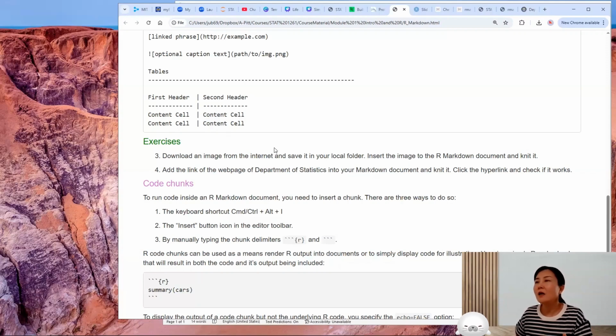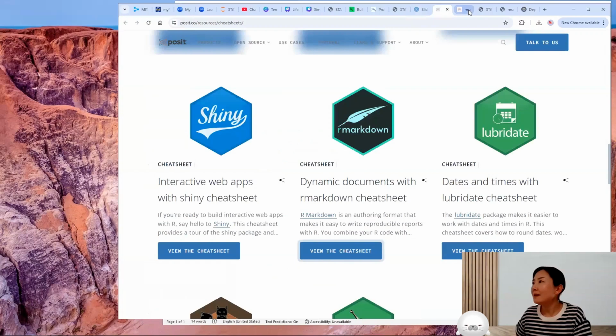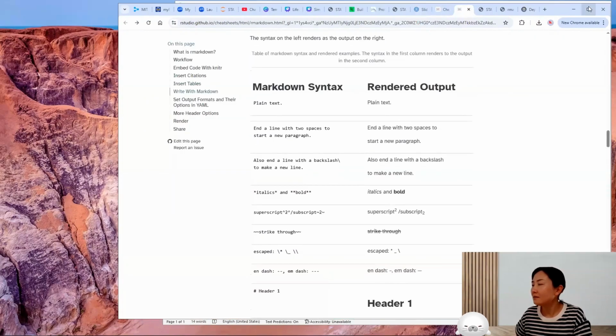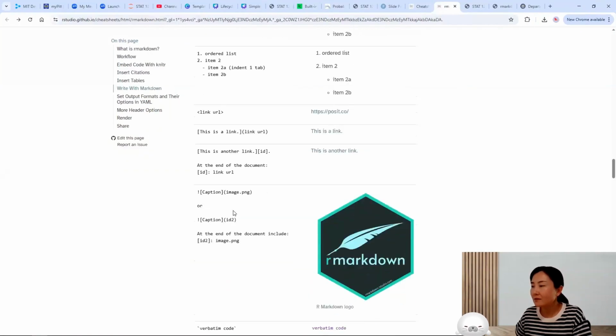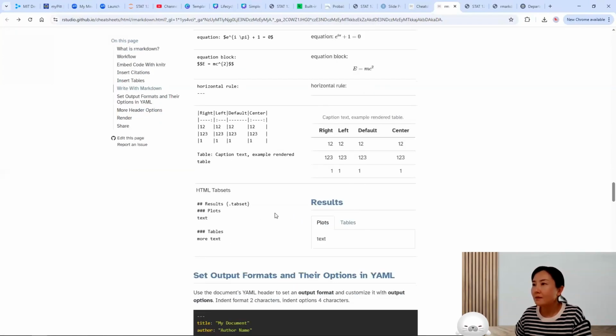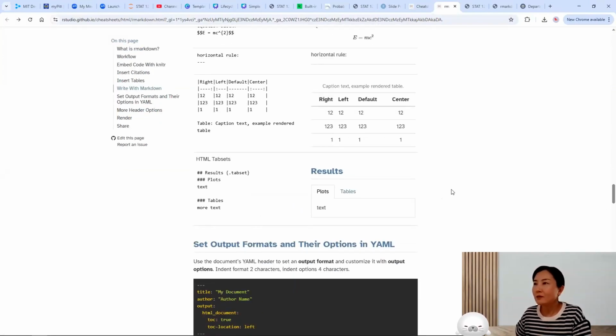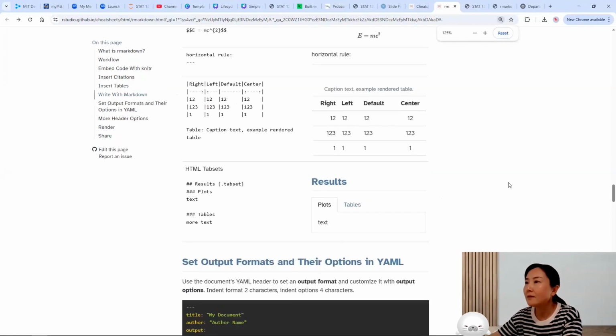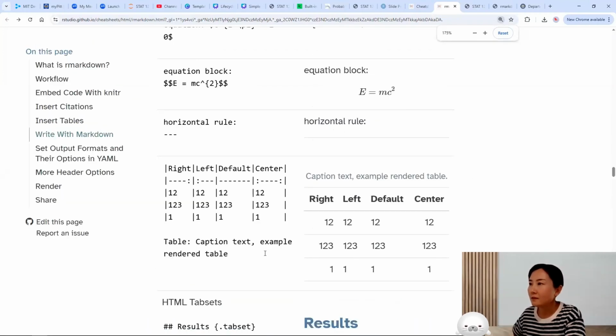So this is a very easy but very raw way of creating a table. Actually, in the web page of our Markdown cheat sheet, there are some more details about it. In particular, can you see? This is how we create a table. For example, we create a table with 4 columns.